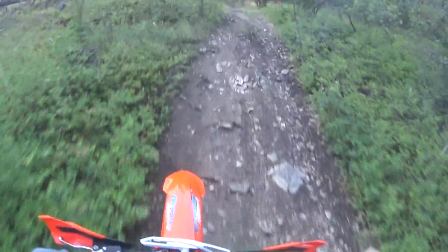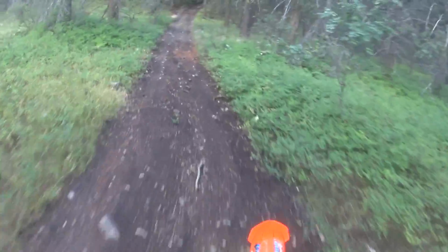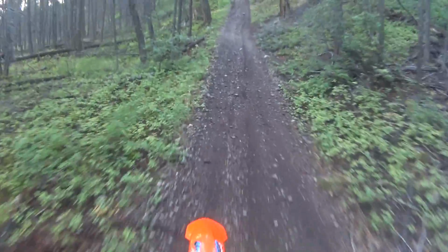Now, a lot of people I know like the Rekluse auto clutches, and me being one of them, primarily on a bike that has a stalling issue or flameout, mostly those big 450 four-strokes. If you ever get them too hot and you have a flameout or a stall, they could be a real energy sapper to get started again.